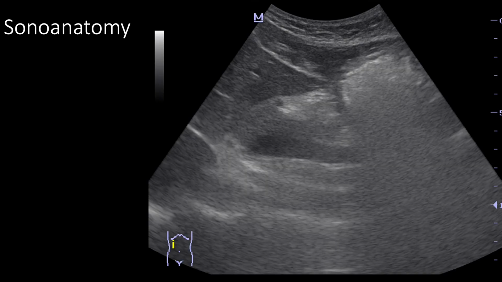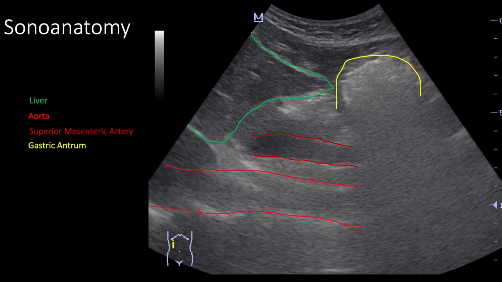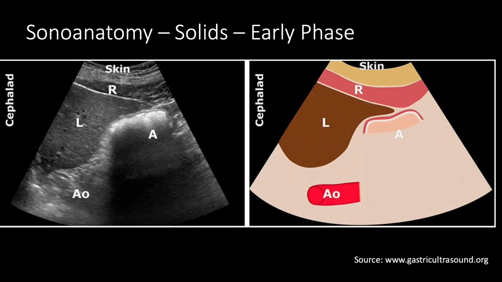Okay, looking more closely at these images. Again, start by identifying the liver, then the aorta and SMA, and then the antrum. Notice how the hyperechoic enlarged central cavity now has this shadowing behind it. You cannot see the back edge of the gastric antrum because the air consumed with the food creates shadows that obscure it, as well as any structures posterior to it. This is a full stomach, and if the patient is induced, there would be a high risk of aspiration in this case. Again, another alternative diagram to help you understand the anatomy shown.